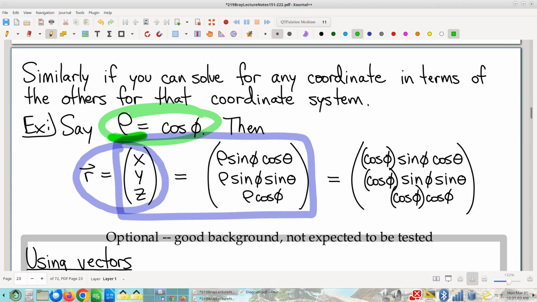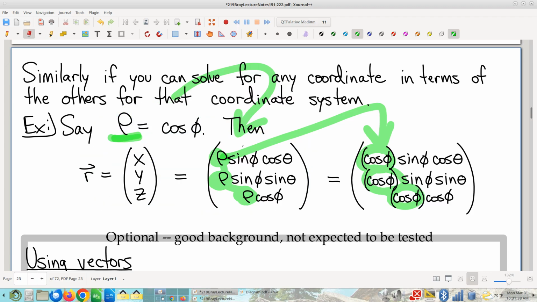So this is good news, not bad news, that there's no thetas in there. No problem at all. And notice, I just plug in, everywhere I see a rho, I put cosine theta. Just, again, follow it. I don't even have a choice in the matter. That's the deal with graph parameterization. Whatever your formula is for the one variable you solve for in terms of the others, plug it in there. There you go. And again, position is a function of two parameters.